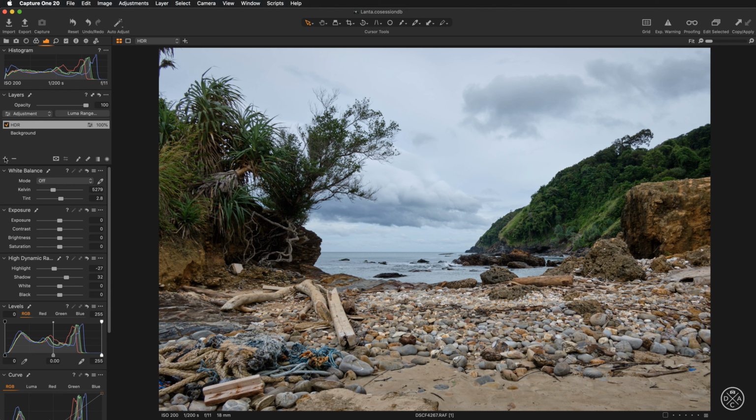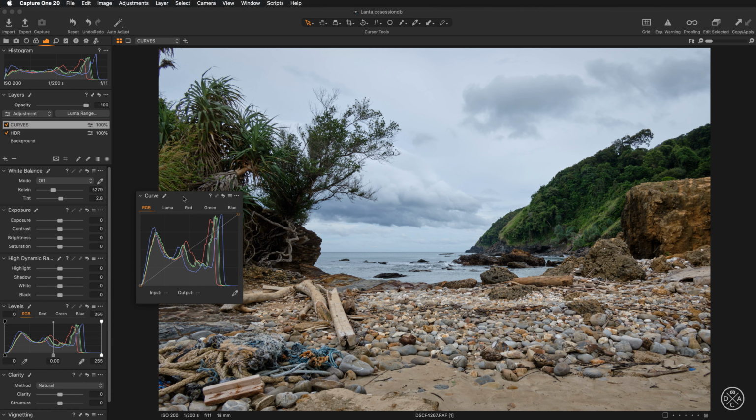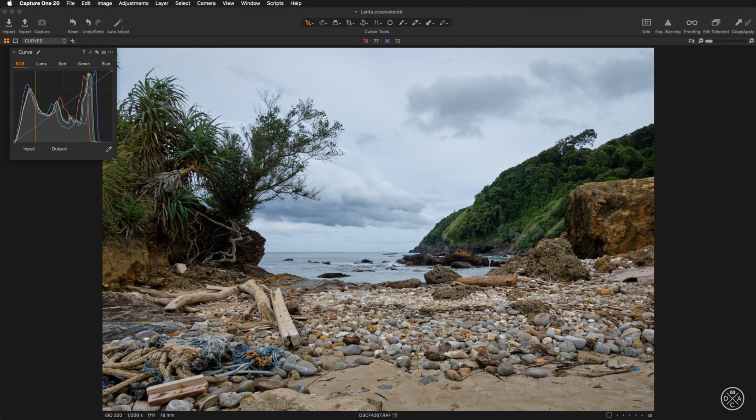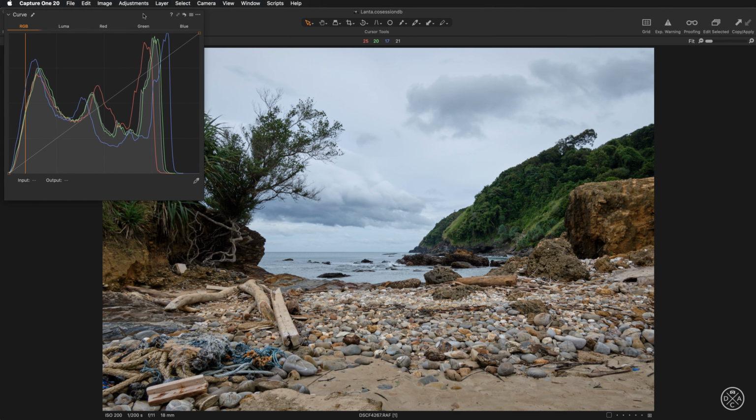So I'm going to create a new filled layer and let's just rename this layer to curves to keep things tidy and organized. And here on this very layer, I'm going to be adjusting contrast, I'm going to be adjusting luminosity levels, and I will color grade the image. So let's pull our curve tool out of the tools and let's maybe hide the tools. So this way we will have a little bit more space, we will have a little bit more room for this tool. We can even put it here.